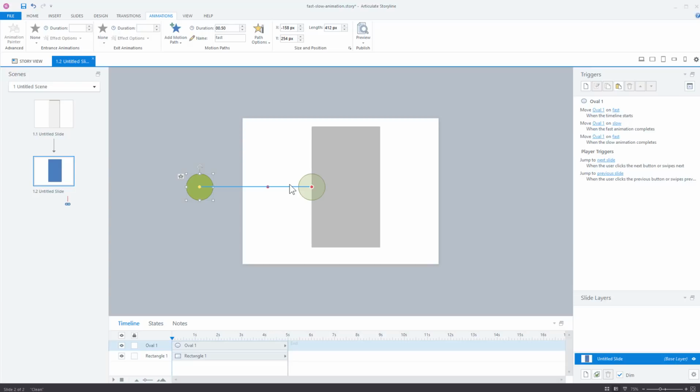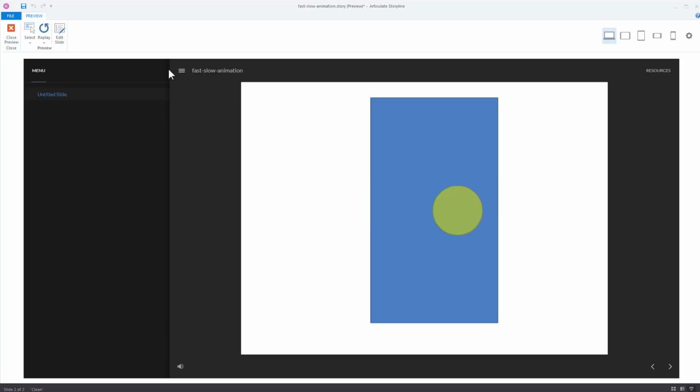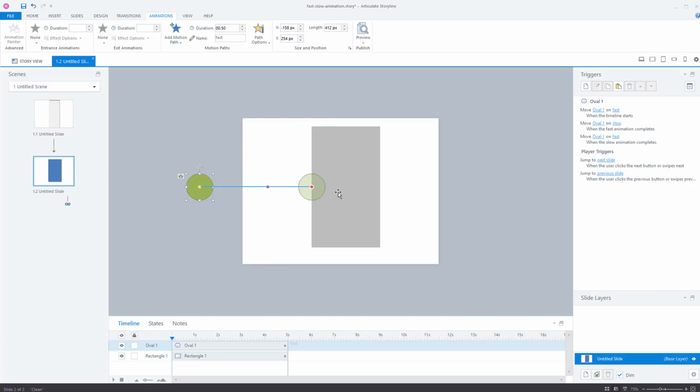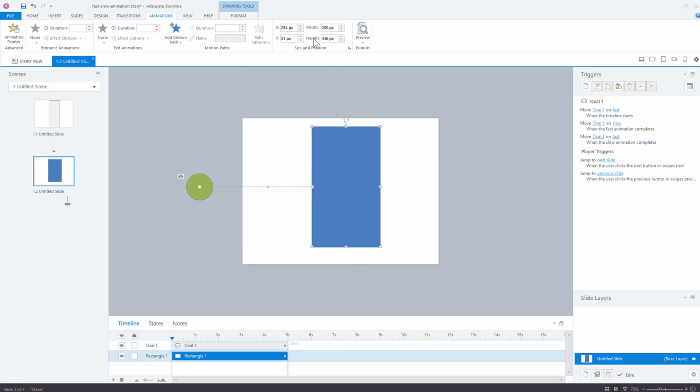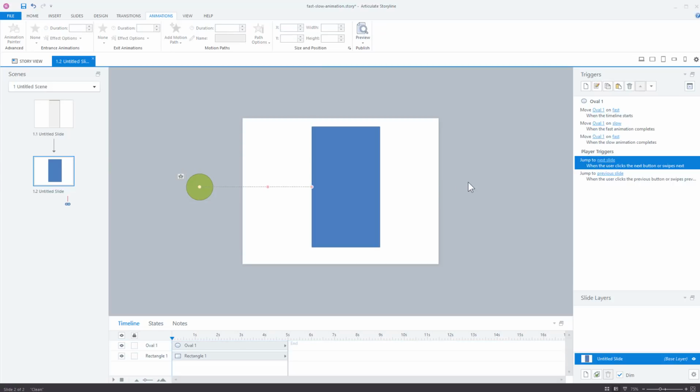So again, the relative start point means instead of starting here, it's going to start where it ended. So if this goes to here, the next time it's going to start here if it's on a relative start point. So now this should all work. So let's see. It's going to come through, slow down, and then speed up. So pretty cool. A couple of neat things about that is learning to work with the motion paths and the animations and some of the options that you have for the path. And also these shortcuts, like finding out what the lengths are, and then being able to manually type those in.